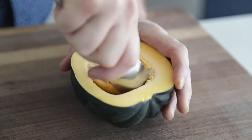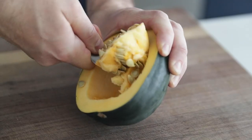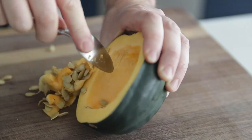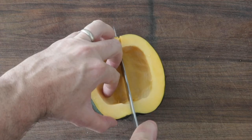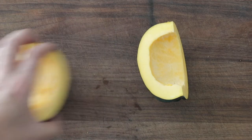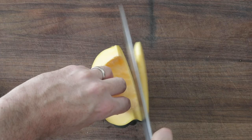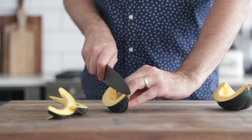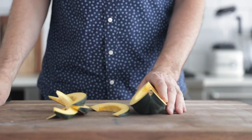And again, very similar to the spaghetti squash, go ahead and grab a large spoon and scoop out all of the seeds that are in the center. The few ways to cut it from here is you can roast it as is, as a little cup. You can cut it in half and roast it like this. Or the other option you can do is simply take slices and, when cutting, tuck your other fingertips in to be sure to keep them safe. These nice little wedges are easy and perfect for roasting in the oven, or again, you can use the other part.